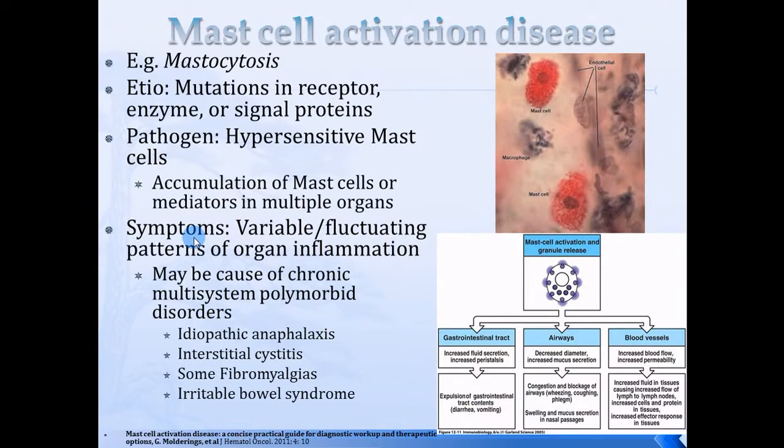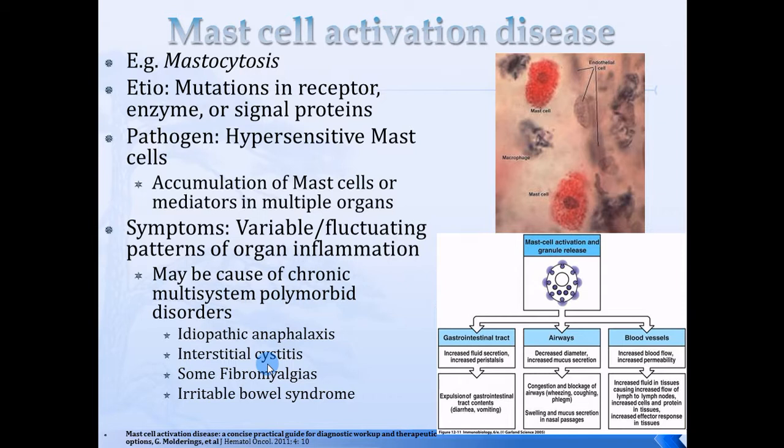Okay, so one of the disorders that could happen is you can actually have something called mast cell activation disease. And the one that's most common is called mastocytosis. And I know you can't see my air quotes. I'm actually doing air quotes here and I'm laughing at myself, but mastocytosis, when I said it's more common, is they actually thought it was a really rare disease, but what they're finding is that they think maybe it's more common than they thought it was. Because we're looking at all of these disorders that have very vague symptoms that kind of overlap with the symptoms of mast cell activation or massive mast cell activation.